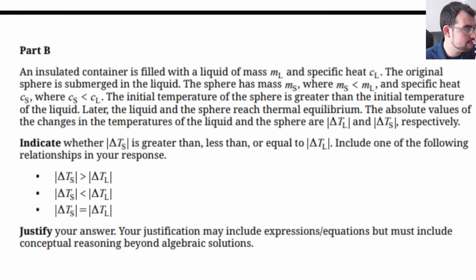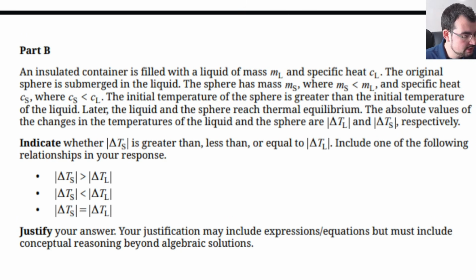Now for our B part. An insulated container is filled with a liquid. The liquid has a greater mass than the sphere, and it has a greater specific heat than the sphere. They exchange heat, and equilibrium is reached, and we have to compare which one of the two objects has a larger temperature change. Now, I actually got a comment about this, that, wow, your FRQ about specific heat really prepared me for this. My Physics 2 practice exam, this scenario, or something a lot like it, was my QQT, where we had to reason about how temperature change is influenced by specific heat.